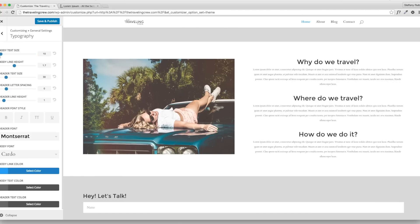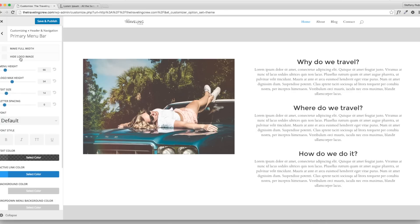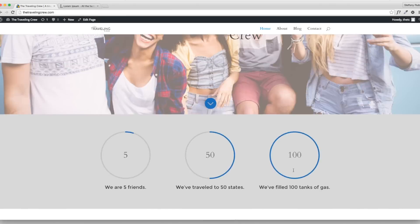I'm going to make the body text bigger so you can read it. I'll set it to 16 — I like that, it looks more readable with a definitely better font size. I'll also go back and change the menu font size. Go to Header, then Primary Menu Bar, and change the text size to 16 as well. Save that. Now it's bigger and easier to read — I'm happy with that change.